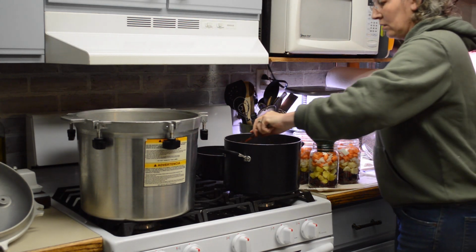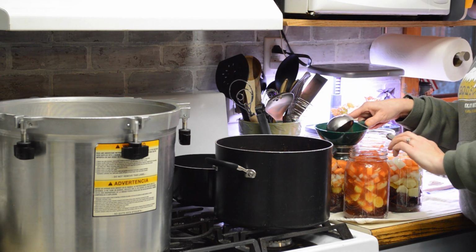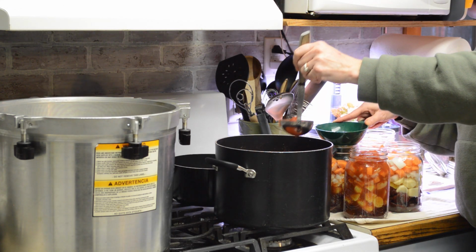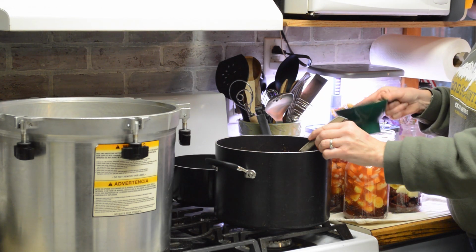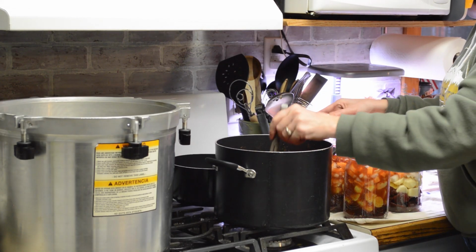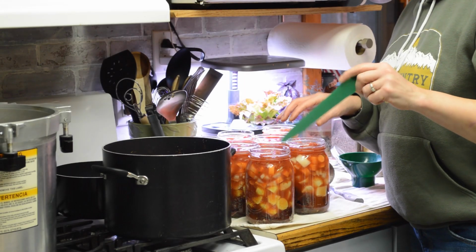Okay. We keep enough for the two of us. Okay, so now I'm just adding this liquid. Probably overstuffed that a little bit, but we'll debubble it here in a minute. I'll show you. All right, so those are all filled up.